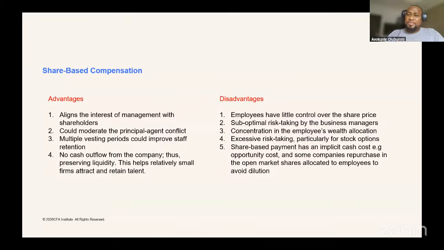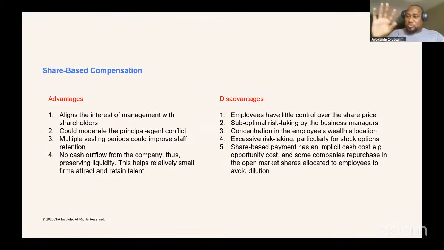Now, share-based compensation, it has been argued, can also lead to suboptimal risk taking. Meaning that, for instance, assuming there is a particular activity that might impact the company negatively in the next 2 years, next 3 years in the short term, but in the long run is the best thing to do, and the company is going to benefit from it, right? Because the person has share-based compensation, and let's assume that it's going to vest in the next whole year, the manager can be saying, look, don't worry, I don't want to take that risk, because I don't want the value of my shares to reduce, right?